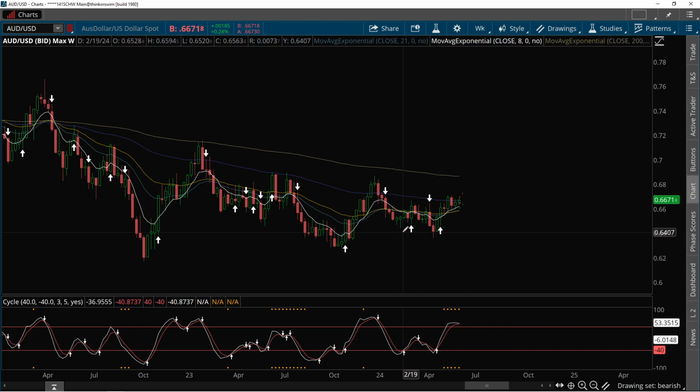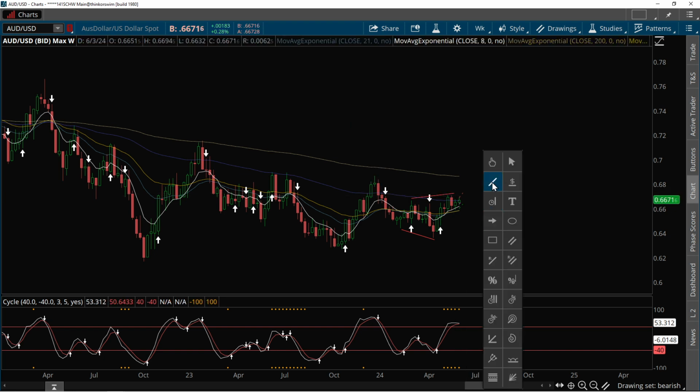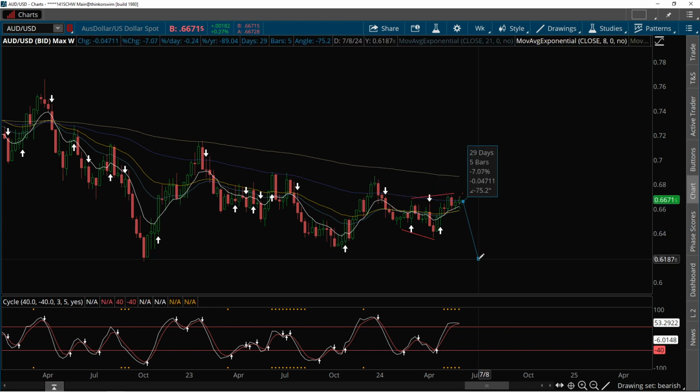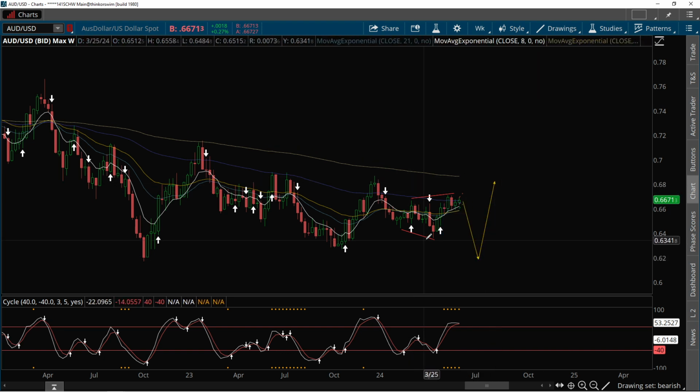All of this is your three-wave expanded flat right here, and you're getting ready for an impulse down. To that, and then we get this here. Then we get that move up, right, to the 200. Or this is your three-wave correction, right? You have a 1, a 2, a 3. I'll clear this off. You have a 1, 2, 3.